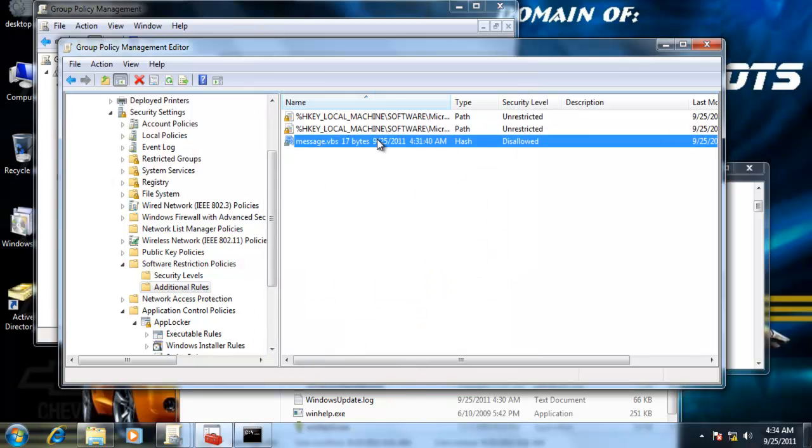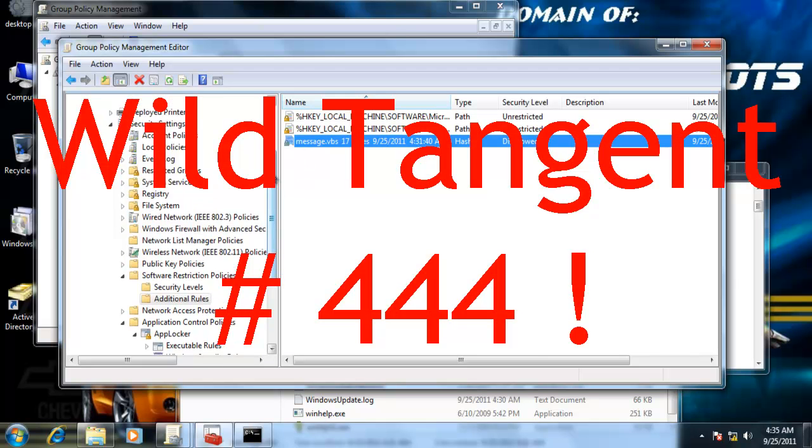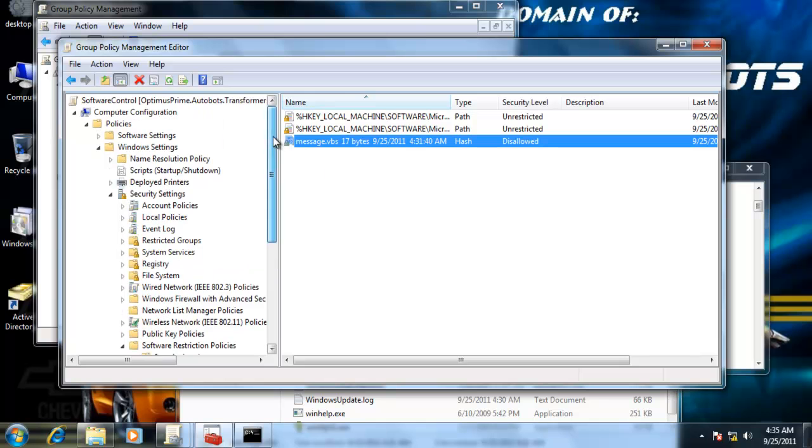This is a little bit more sophisticated than a path rule and a little bit more difficult to defeat. I guess the only downside is if you imagine this were an application that required frequent updating, I'd have to sit there and generate a new hash every single time, and that was sort of one of the reasons why Microsoft introduced AppLocker. It was a way to use digital signatures instead of hash values. And with a digital signature, I can say, hey, I trust this program, and every single update in the future that vendor or developer will release for that program without having to generate a new hash rule.